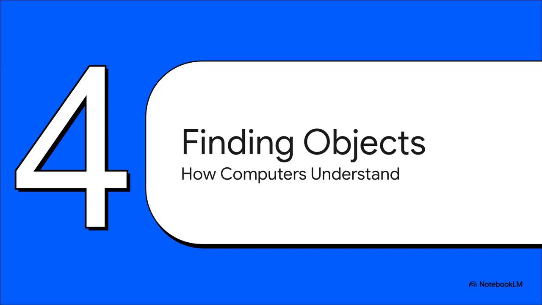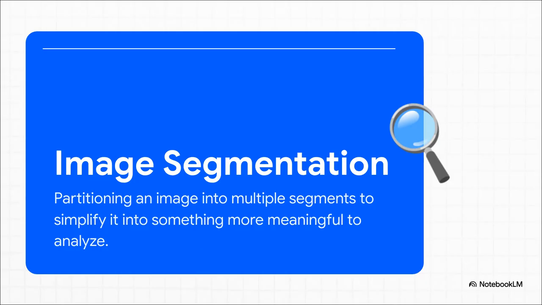All right, so far, we've only been talking about changing pixels, but now we're going to take a huge leap. How does a computer go from just changing pixels to actually understanding what's in the image? How does it find objects? How does it tell the difference between a person and the background? The answer is a really cool process called image segmentation. The main goal here is to break down the image into its component parts, to group pixels together into regions that actually mean something. By doing this, you're simplifying the image, making it way easier for a computer to analyze.